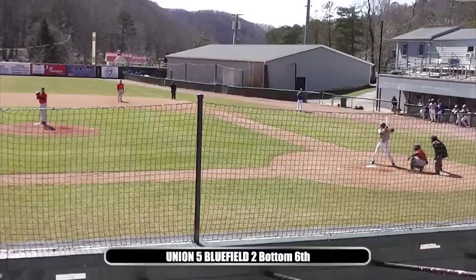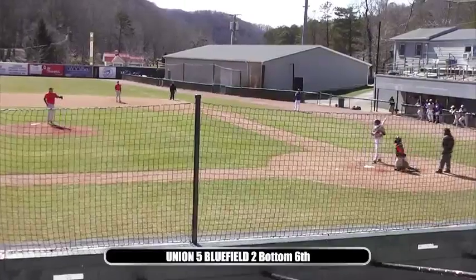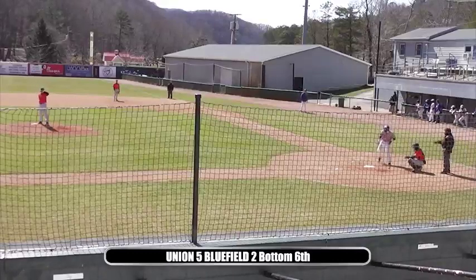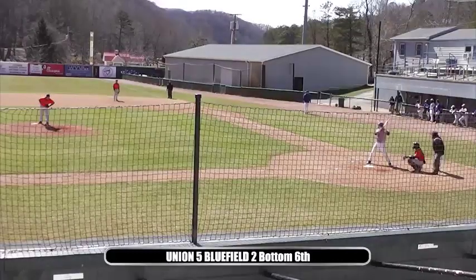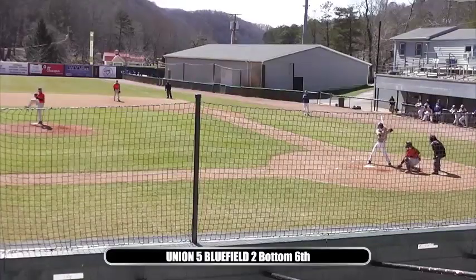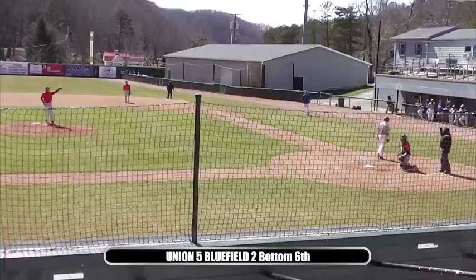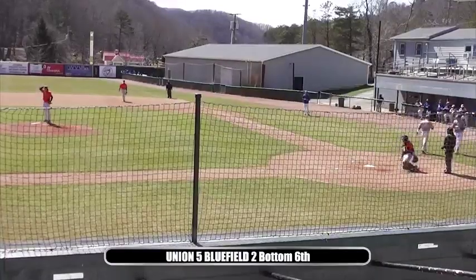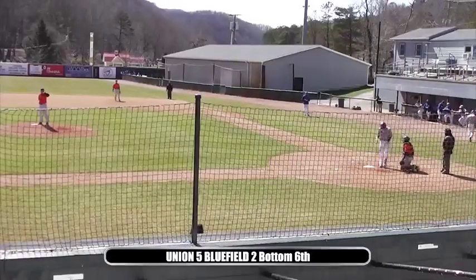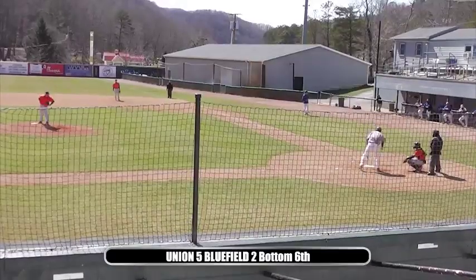Wind breezing in, and Kunkel trying to get into a bit of a swing here. Speaking of swings, big cut and a miss, strike two. No balls, two strikes. Wispy cirrus clouds flowing from right to left overhead. The 0-2 to the first baseman. Swing and a miss, strike three. Kunkel records his first strikeout, and that's how it starts out here in the bottom of the sixth inning. 2 up, 2 down. 5-2, Union still holding on.